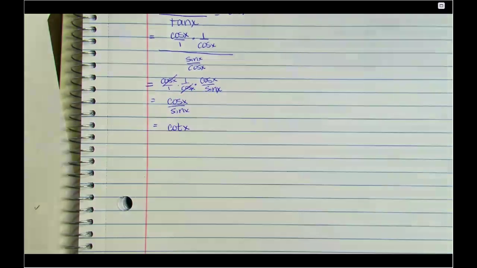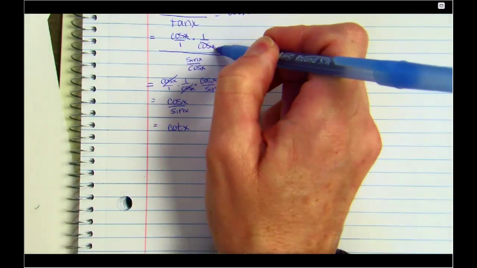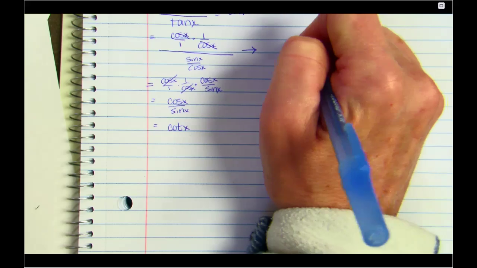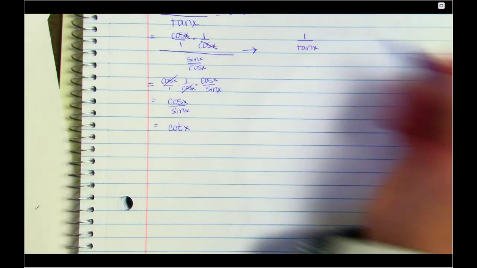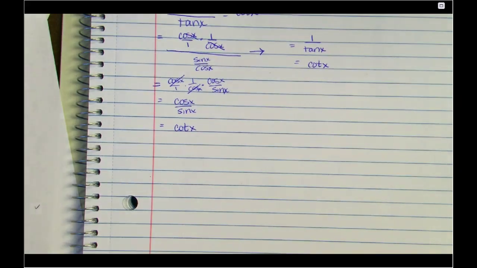You could, okay, so let's say you turn everything into sines and cosines. These guys cancel. This is the other way you could do it. You could be like, oh, that's 1. This goes back to tangent, and 1 over tangent is cotangent. So there's that way to do it also. It just means that you recognize that this is 1, this doesn't do anything, and it goes back to being cotangent. Either way is fine.